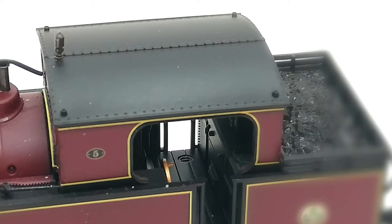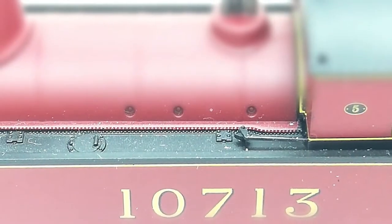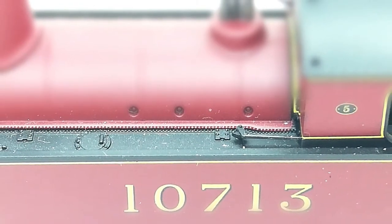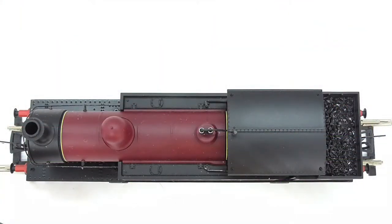We also have some lining just about see it, just at the end of the cab to the boiler. You can also see the whistles and safety valves again, and the dome, which does look separately applied as well. You can also see the lining on the boiler too, just one line, well, two lines. You can also see the water filler caps and some small details that Bachmann have put there, and the washout plugs as well, just before the tanks.